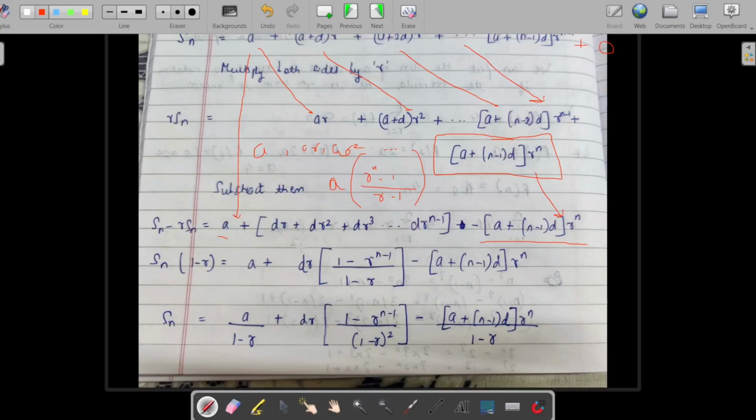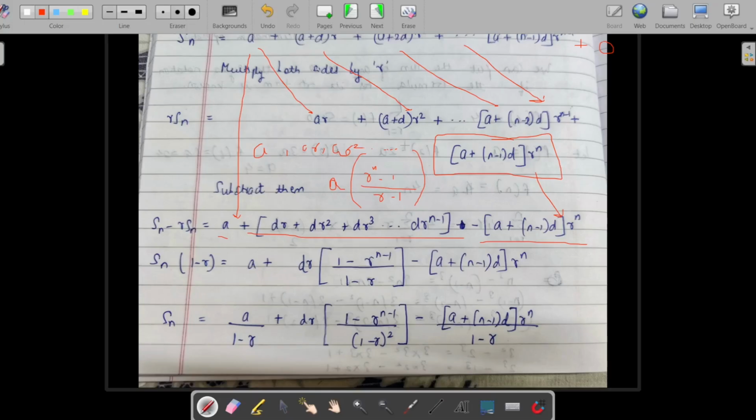My suggestion would be to take dr out, and then you will get 1 plus r plus r square, and so on, up to r raised to the power n minus 2. When you apply the formula, you can get it easily. Then there are lesser chances of mistakes when calculating the exponent. In any case, apply your brain and you will find that the sum of this GP would be dr into 1 minus r raised to the power n minus 1 upon 1 minus r.